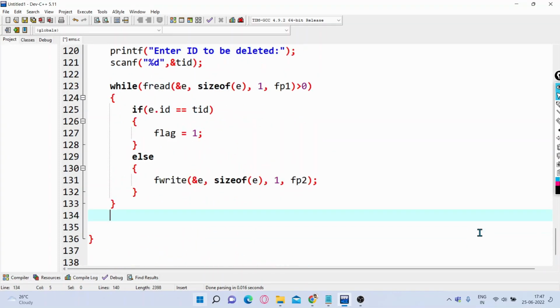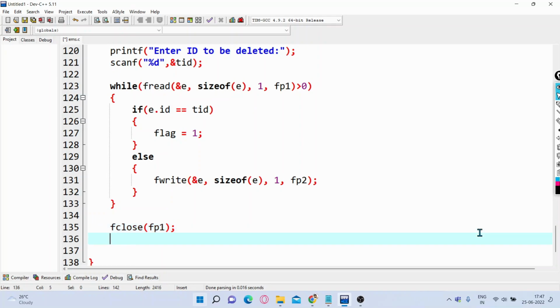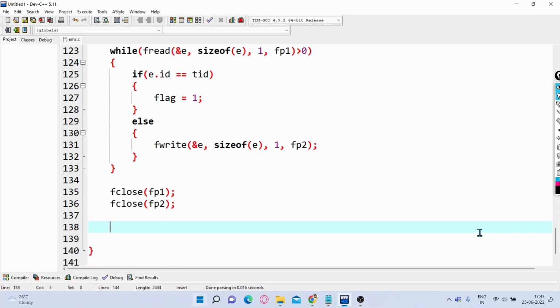Okay. Now, after the while loop is over, what all things we have to do? We have to close both the files, fclose fp1, fclose fp2. Next, we have to delete the old file.